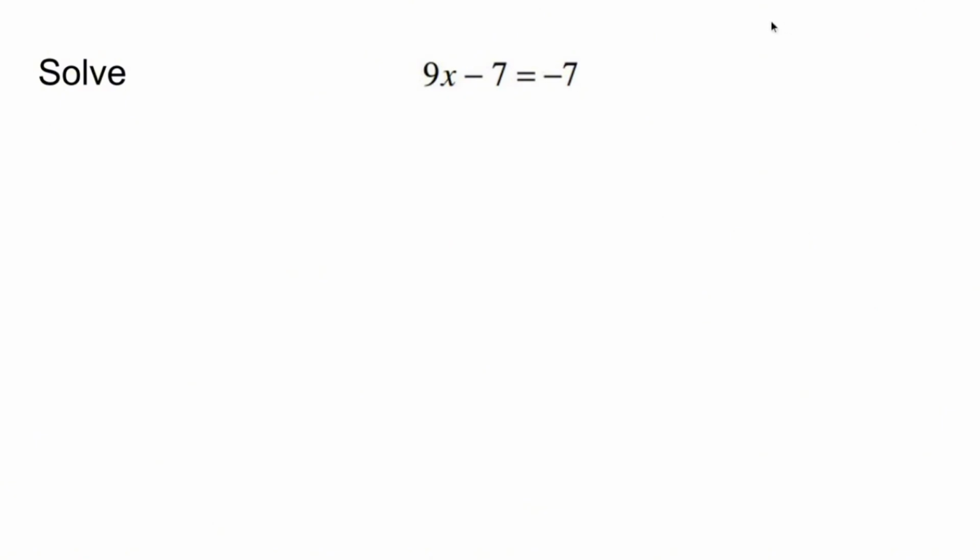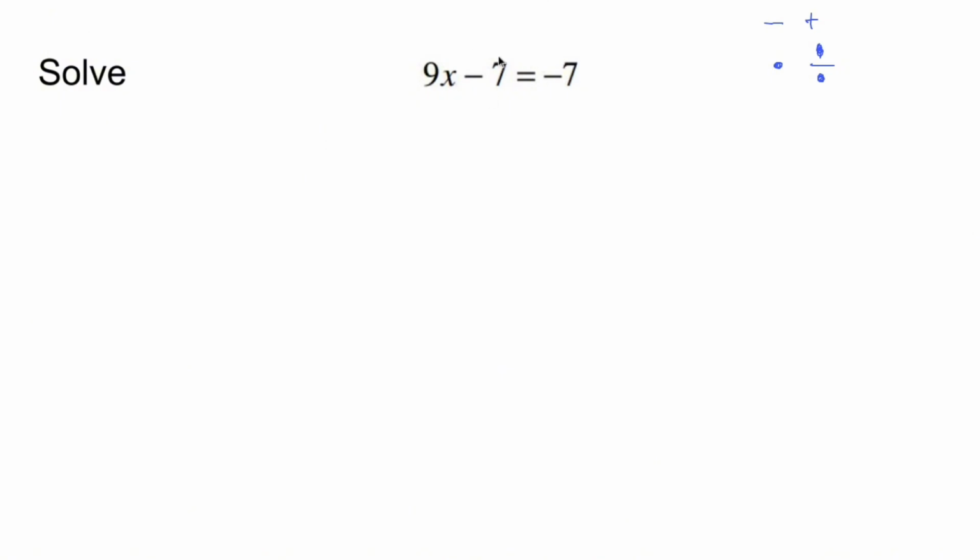What you always want to get rid of first is the thing that you're either adding or subtracting. Get rid of the adding or subtracting thing first, and then deal with anything that you're multiplying or dividing. So that's supposed to be a division symbol, and it looked weird. Too late.